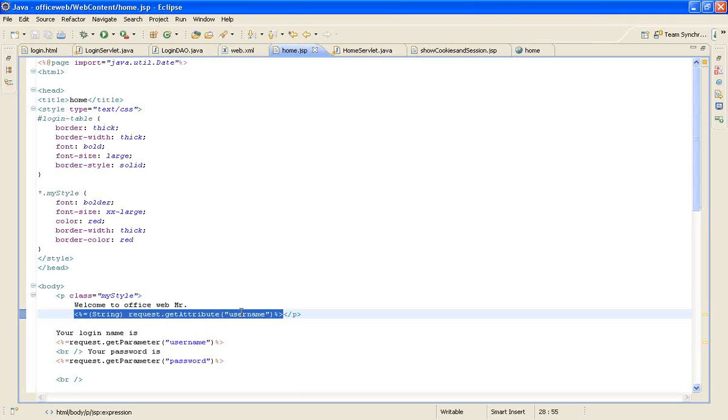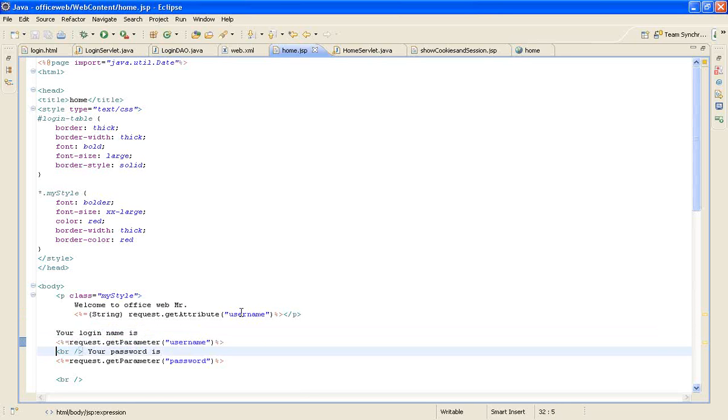This is expression. You said expression, right? Sorry, Jimmy, what did you say? Expression, yes. This is expression. Wherever you see less than percent equal to, that is expression. Okay, less than percent exclamation mark means declaration. And the scriptlet, you have a few more.